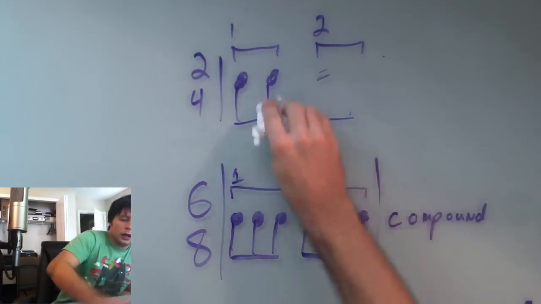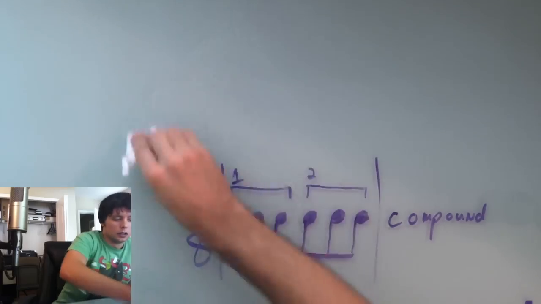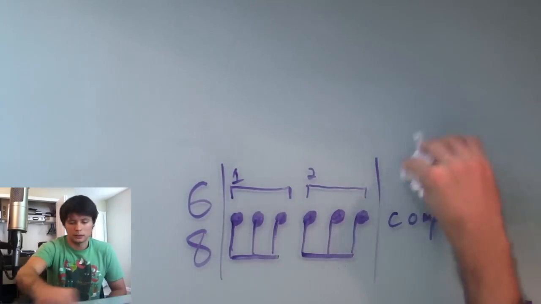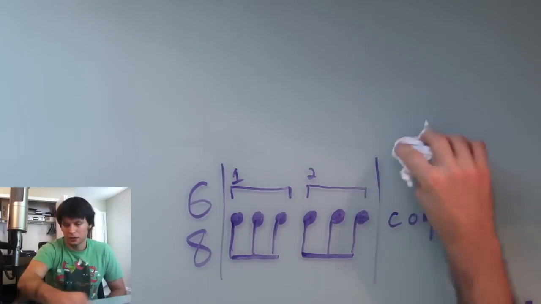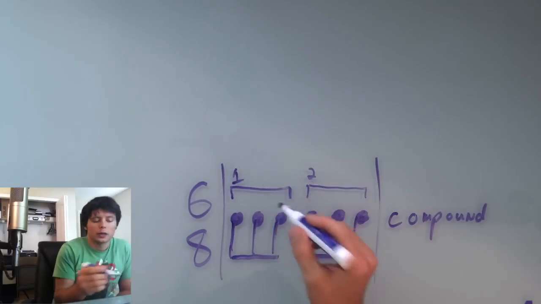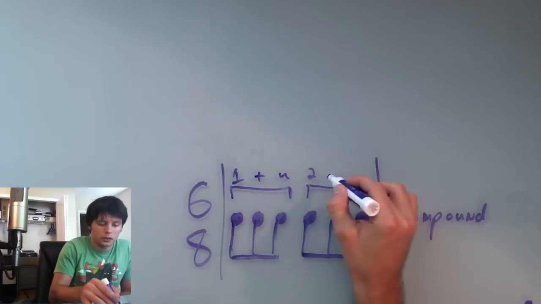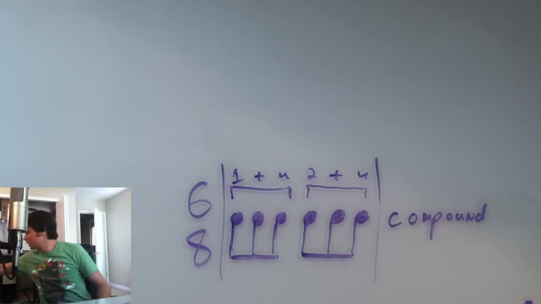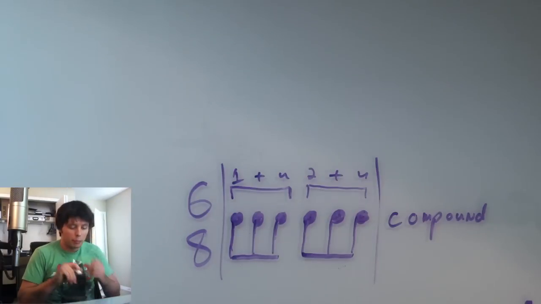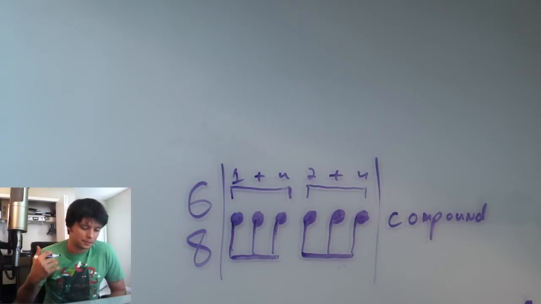Okay, so one more issue with 6/8 before we leave it alone. How do we count this out? And that's actually a little tricky. So the simplest way would be just to say, we'll count it out as 1 and 2 and... that would sound like this. 1 and 2 and 1 and 2 and... And that actually makes a lot of sense, but we'll run into trouble down the road.